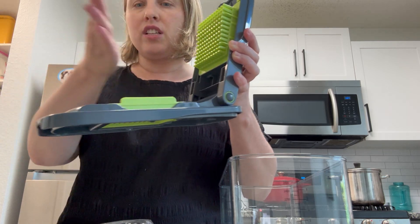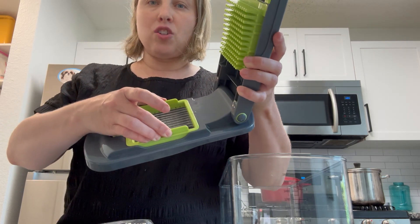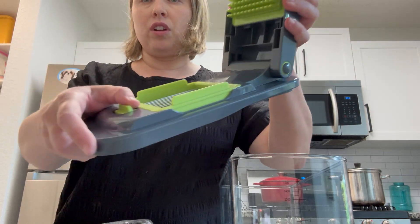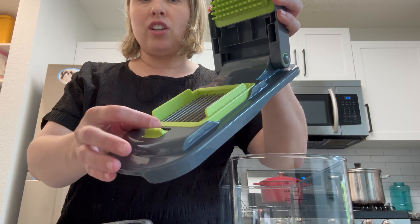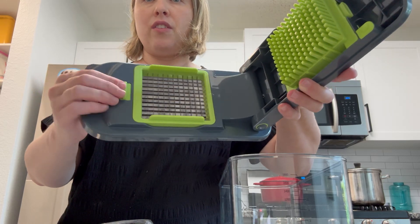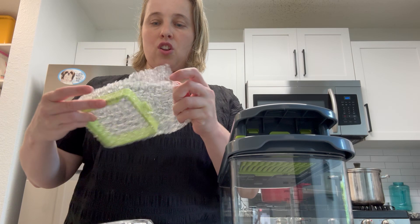The long ones can really slice through. You have the attachment — this is for small dicing. You can pop it out. I like that you can move it and it becomes loose, and it will stay in place when you tighten it — it won't come out by itself. Then it comes with another attachment for larger dicing.